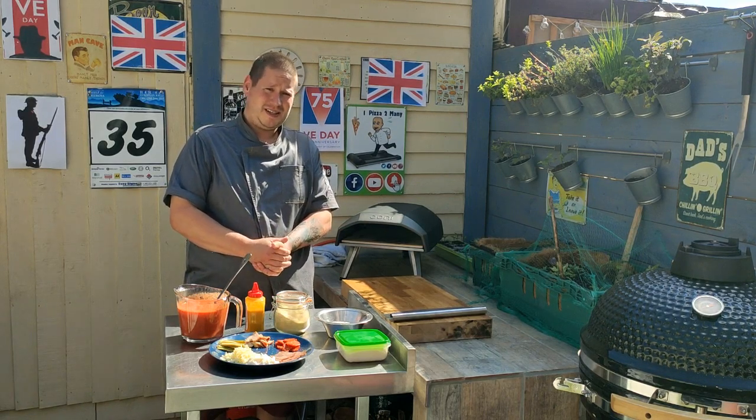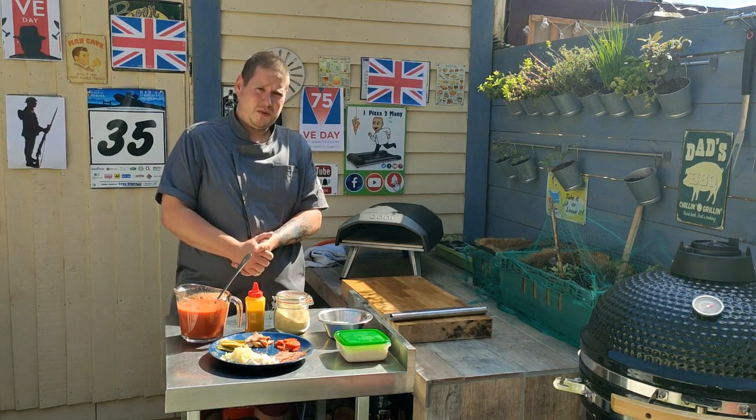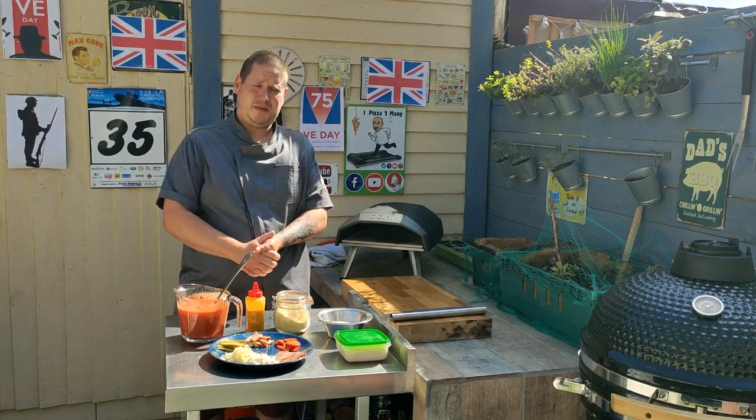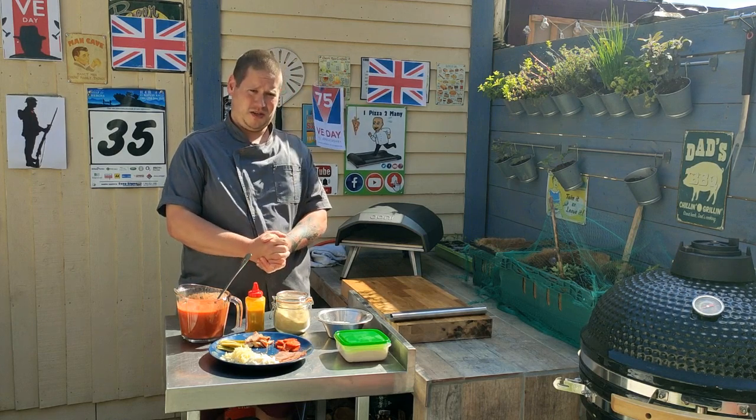Some of you might be thinking full English breakfast pizza. No, we're going to nod to one of our big allies, America, and I'm going to give you my take on a New Yorker pizza. So here we go.